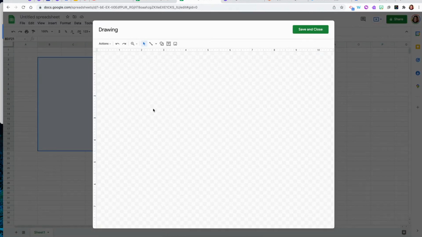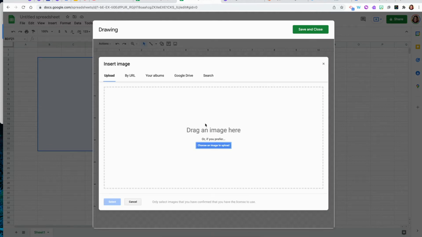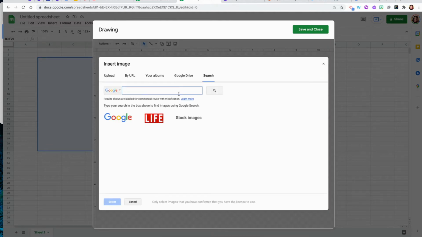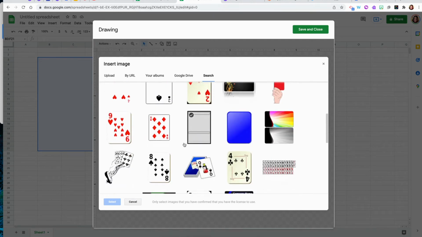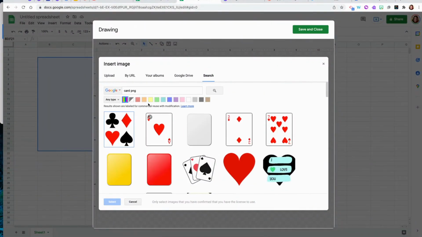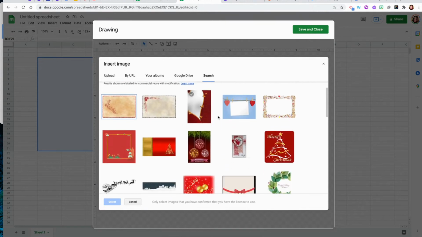I created my card in Canva. If you haven't checked out Canva, it is awesome. It's a great place to create graphics. But you could search right here. I'll do a Google image search. Let's look for a card, and PNG would give us that transparent background. So I am getting a lot of playing cards. Let's try being a little bit more specific with greeting card, or even Valentine's Day card might work. Okay, so let's say you want students to decorate this card.